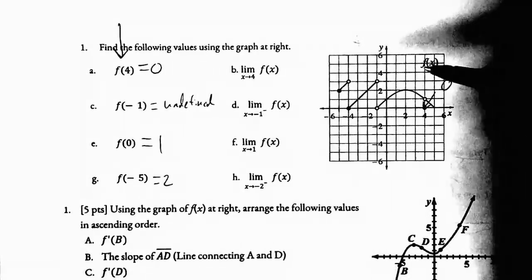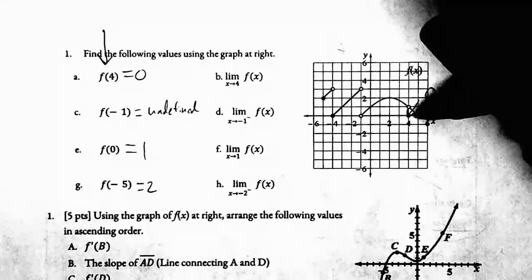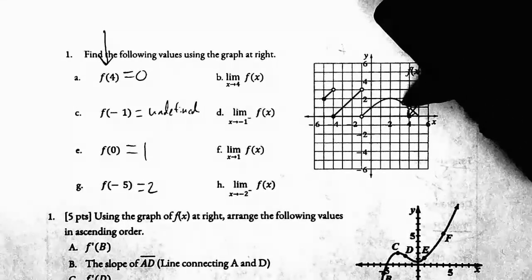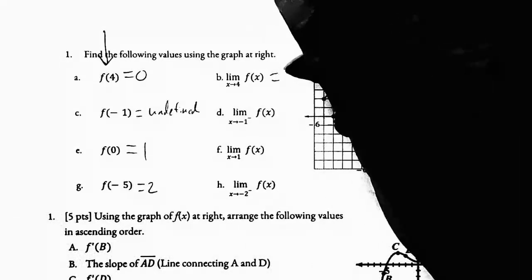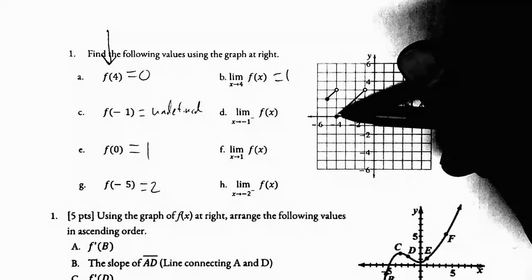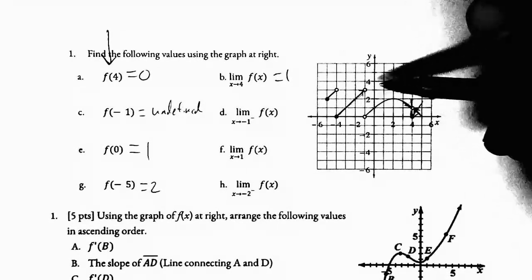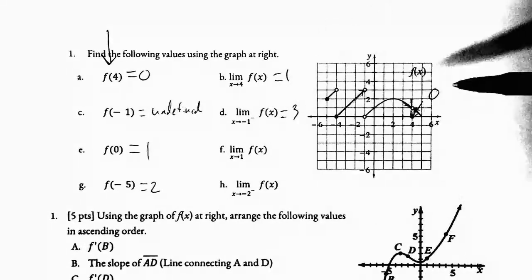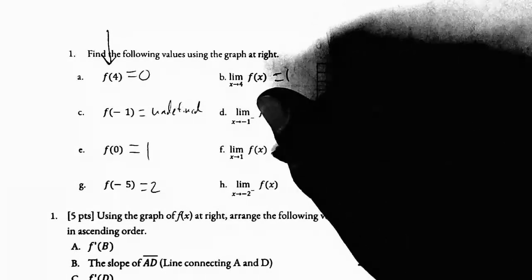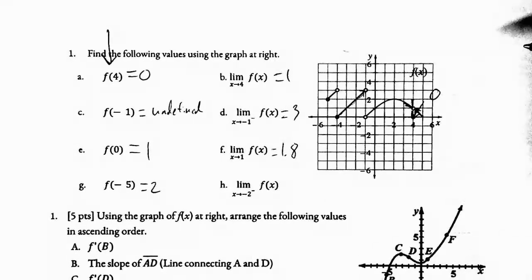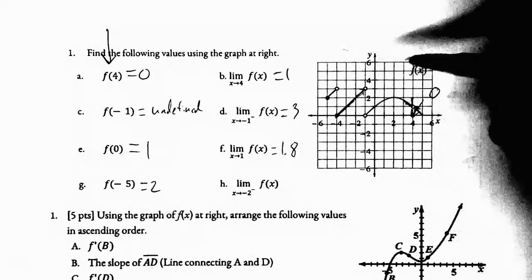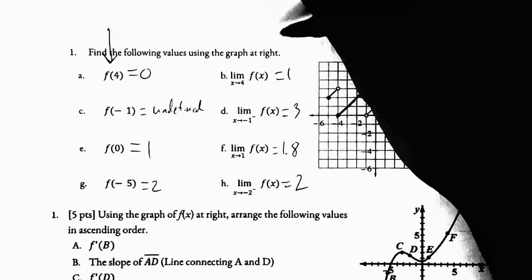Now we go to limits. Limits are what the function approaches. So at 4, the function doesn't approach 0. It approaches 1 here. Notice that the function is going towards 1. Negative 1 from the left. So here's negative 1 right here, and I'm going to follow the curve from the left approaching it. I approach 3. Limit as x approaches 1. I go over to 1. It's just the value here from both left and right. It's about, I'll take like 1.8, 1.75, 1.9. And then negative 2 from the left. So I go to negative 2 from the left up here. It is 2. Okay?